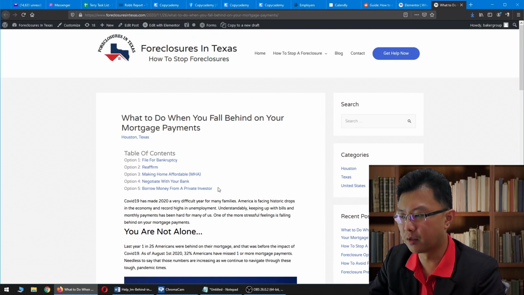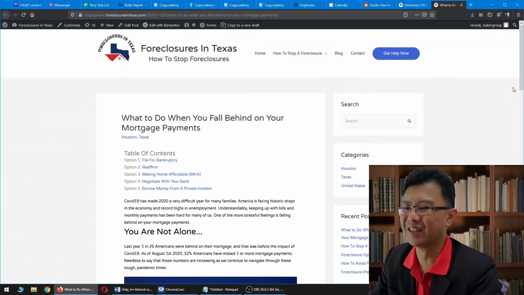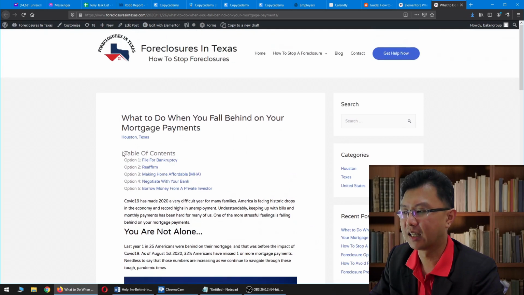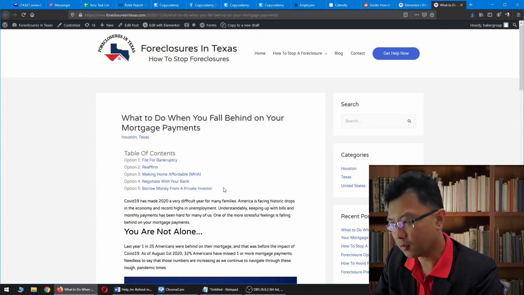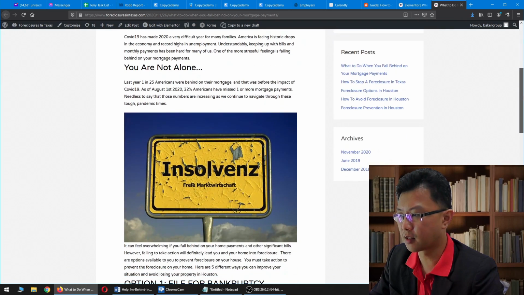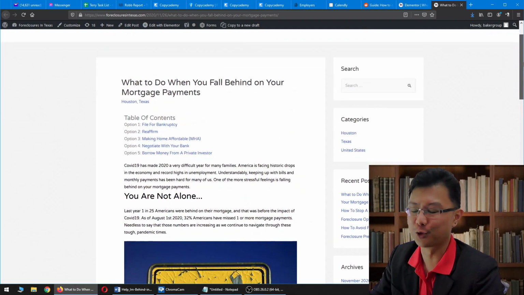Now once you have this table of contents, if the image doesn't appear above the fold, it means they need to scroll down for the image. It's still okay, because this is actually much better than the image. It tells the relevant audience why they should stay, what to expect. So this is very powerful. It's a bit more work to create compared to an image, but once you're used to it, it's pretty good. Okay, so this is how to create a table of contents, and yeah, that's how you do it.